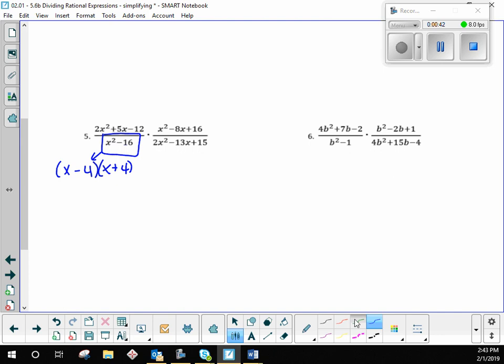So here's how to do the AC method, maybe a little bit faster. It starts out the same. What multiplies to AC, which is 30, and adds to B, which is negative 13? What did y'all get? Negative 10, negative 3, right? But then what you do is you divide by the A value. Okay? You simplify it if possible. For example, negative 10 over 2 is negative 5.